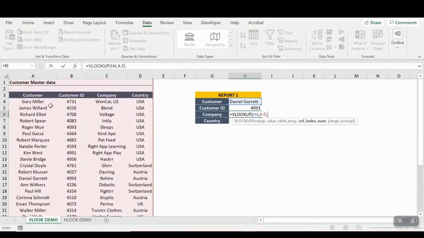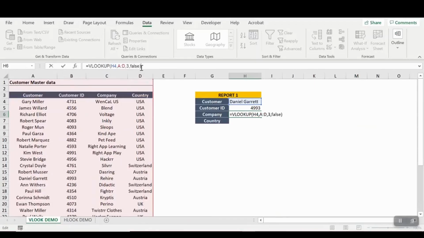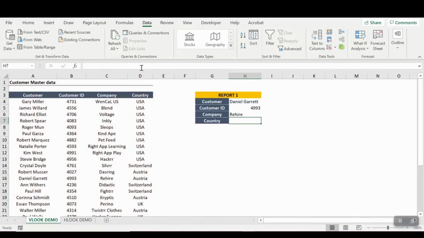Like I told you, your lookup value will be the first column. So now when I look for company, from here lookup value is 1, 2 and 3. So my column index number is 3, and then I'll say I need the exact value, so I'll say false, close the formula, and I'll get the company data. The company name is rehired.